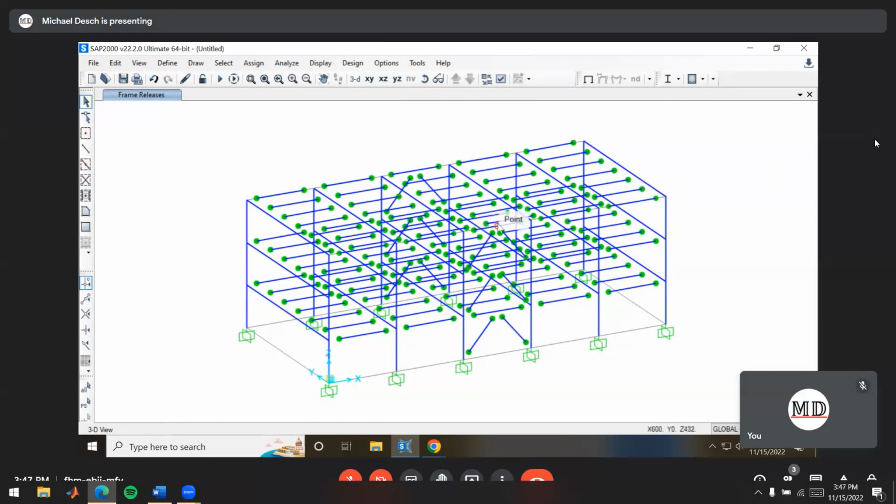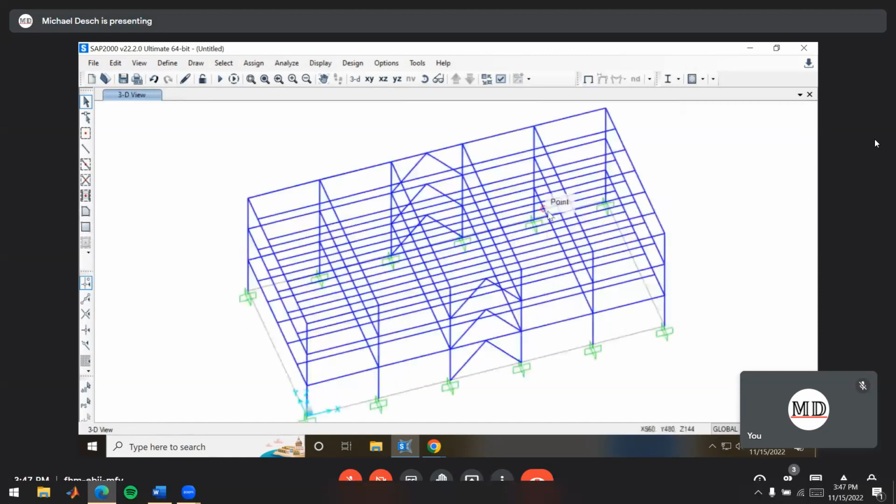So that makes sense? Okay. So that's good. I'm going to show undeformed shape here to get rid of all of the releases. And I know I said that was the last one, but I remembered one more. So I'm going to show you how to look at the extruded view for each of our elements here, just to make sure they're all in the correct orientation.